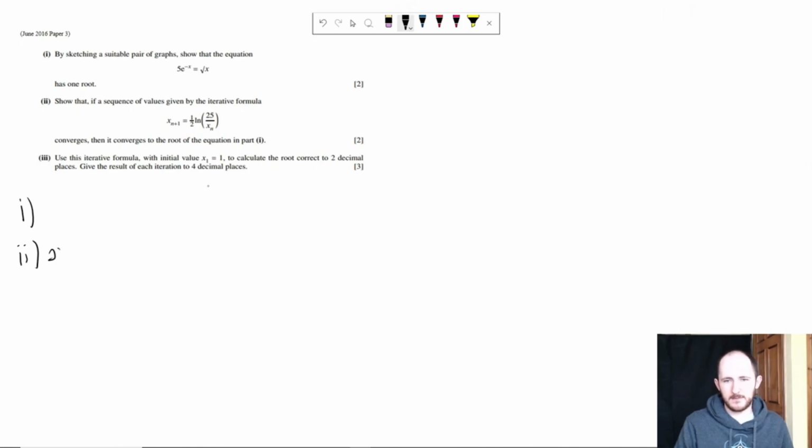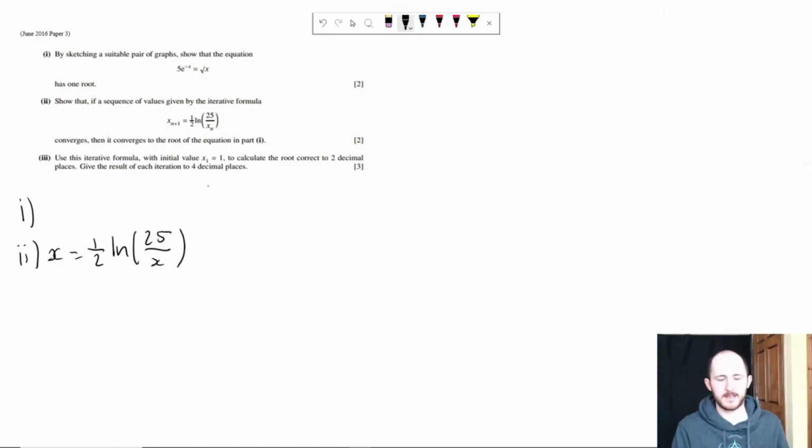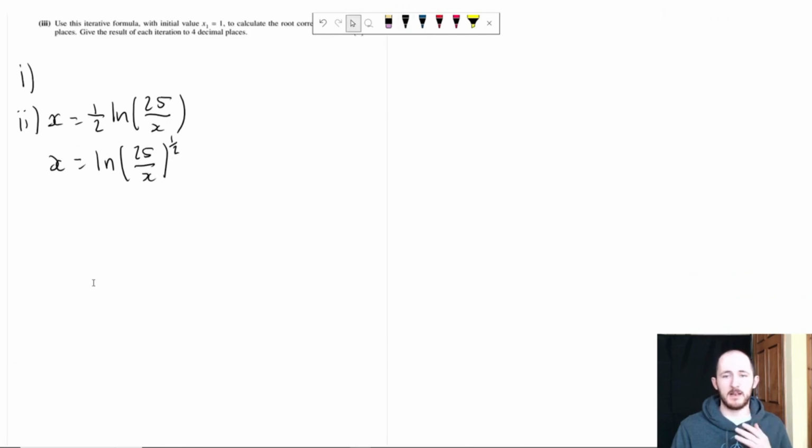We have x equals a half ln 25 over x. Instead of the n's and the n plus 1s, I'm just leaving it as x. Now we're going to try to rearrange to give me the formula shown above. If you remember your power rules for logarithms, if you have a power here, you can just bring it to the front. So we can actually go backwards and do the same. I'm going to do this in very concise steps, so you would be able to do this a lot faster. You don't have to do every step I'm doing. I'm doing this more for demonstration purposes, just to make sure that everyone's completely fine with this.